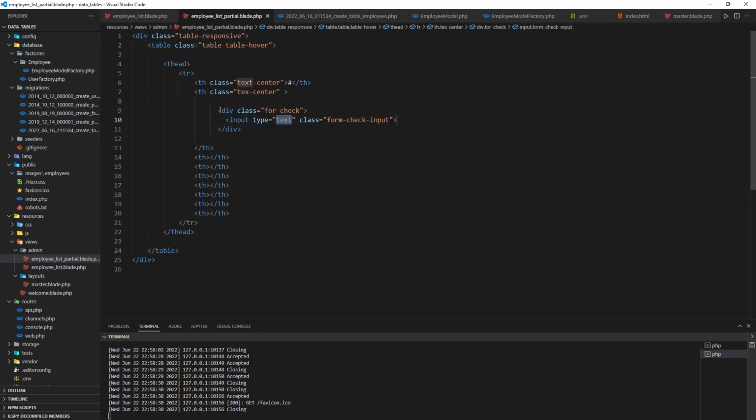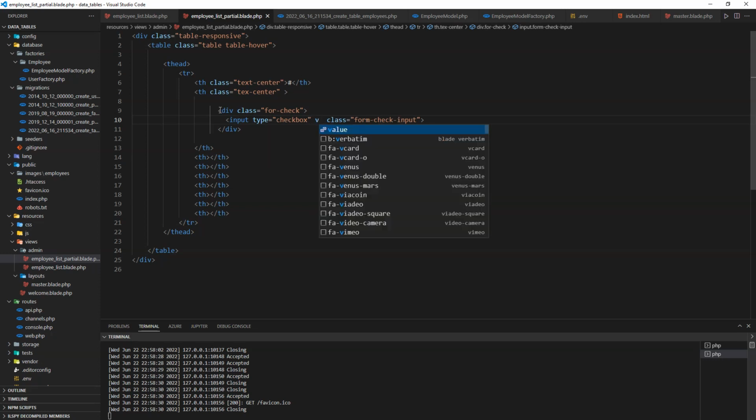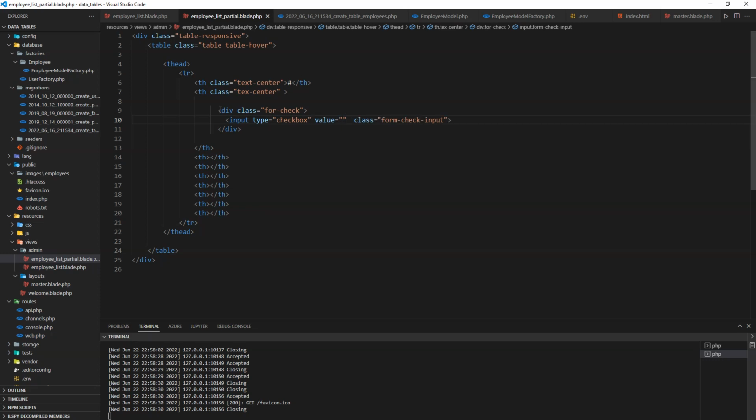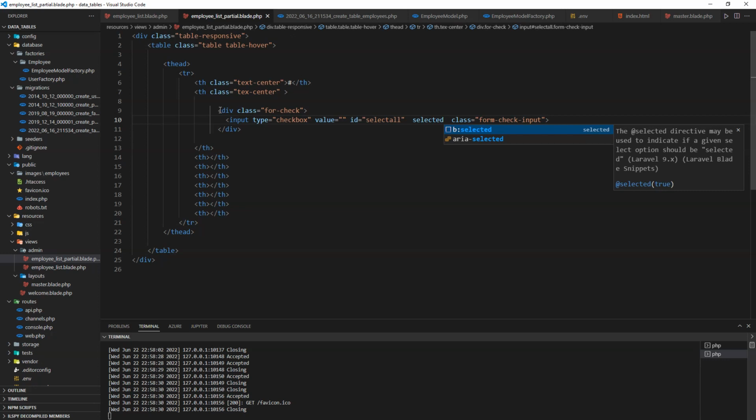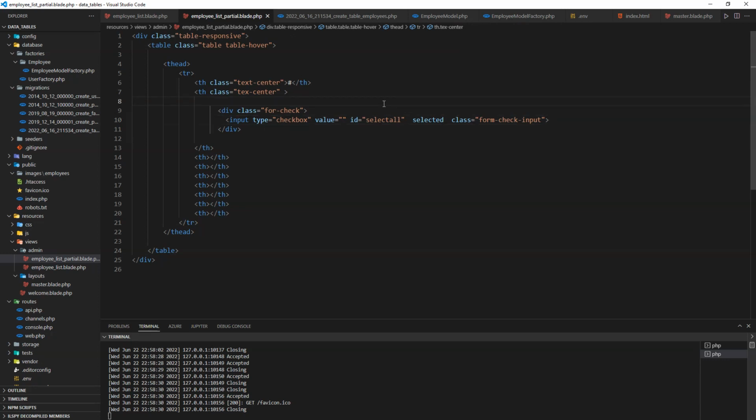I'm going to have a type as checkbox, of course, to the checkbox, and a value. For now, I'm just going to have a value of an empty array. And ID, I'll say select all will be the ID of the checkbox. And what I can do for now, I'll have a property selected, so that by default it will be selected.